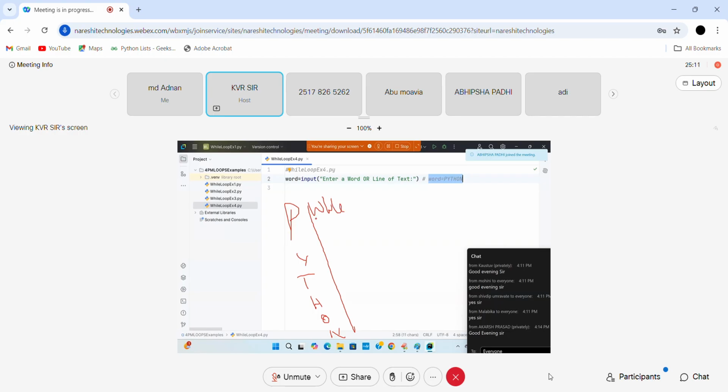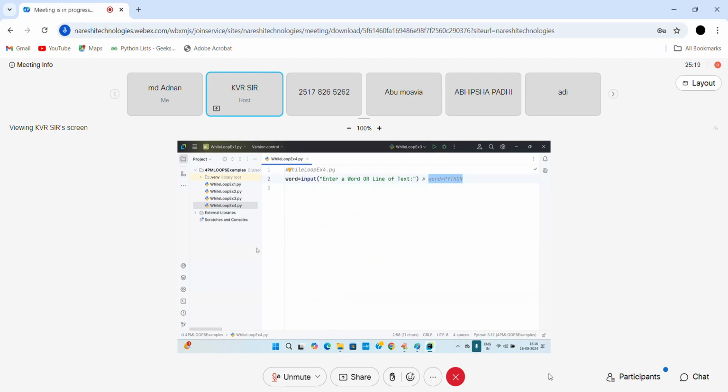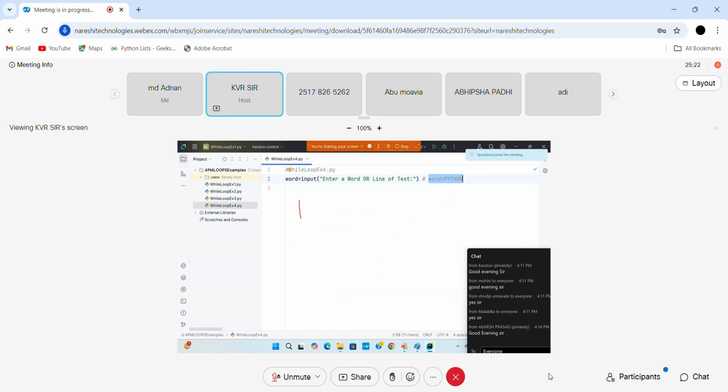I already said to use just three points: the initialization part, the conditional part, and the updation part. How can you think of it? As you know, students, to display its letters you need to know about indexing, slicing, and memory management.